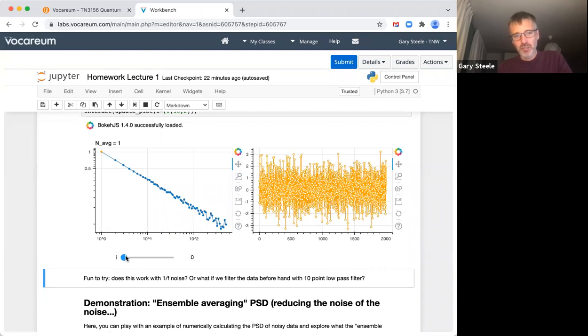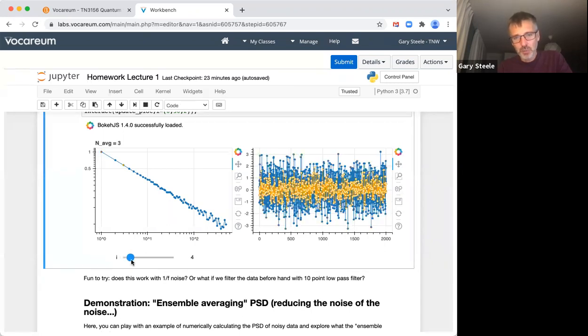And then this slider allows you to change the number of points you average together, up to like 1,000 or so, or 600, 500. Over here, it shows you the time trace, an averaged and a non-averaged one, but with number averaged equal to 1, that's fine. Then I can grab the slider and pull it, and see what the trace looks like if I average together 13 points. And of course, if I average together 13 points to make a new data trace with fewer points, first of all, I have fewer points, but also the noise goes down, and you can see that directly here.